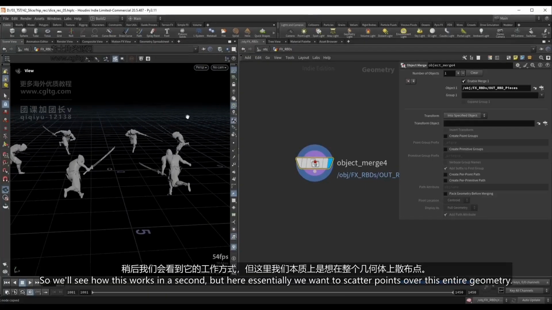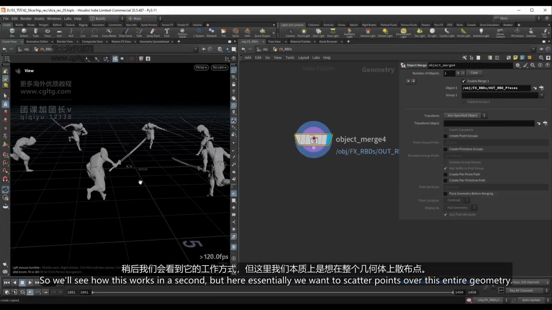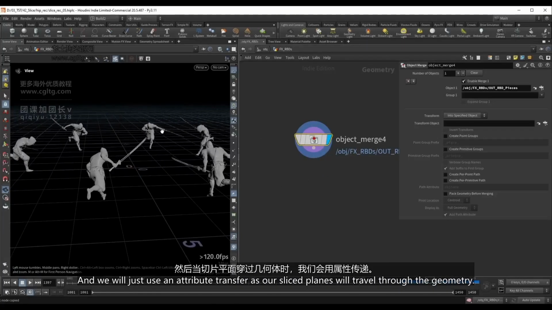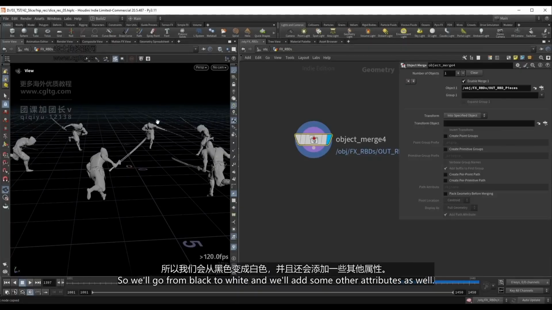So we'll see how this works in a second, but here essentially we want to scatter points over this entire geometry, and we will just use an attribute transfer as our slice planes travel through the geometry. It will just turn all of the points around the slice planes into white. So we'll go from black to white, and we'll add some other attributes as well.